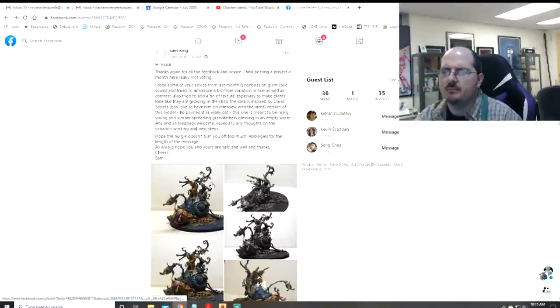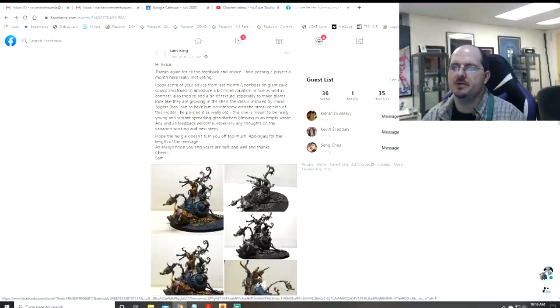All right, next up, Sam. He had tried to integrate some advice from last month, trying to introduce a bit more variation in hue as well as in contrast, and add a bit of texture to make it look like the plants were growing in the shell.